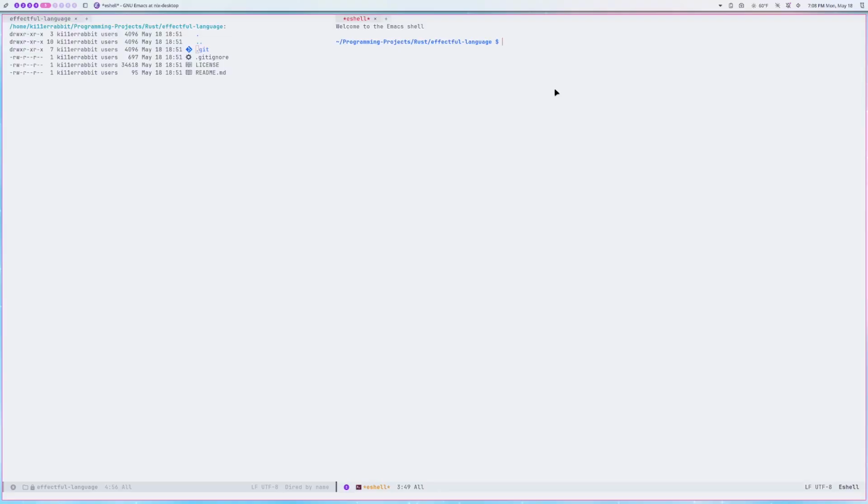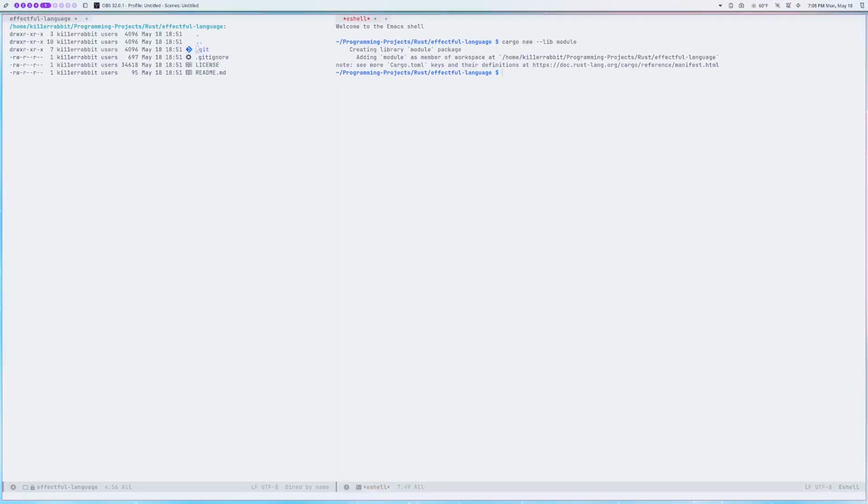So what we'll need is we'll create a library, and we'll call it, what should we call it? Let's call it bytecode module. Module seems good. And so we'll have that.